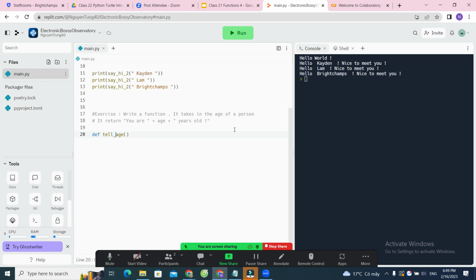Okay. So after the function name, tell_age, we have the parentheses, and in the parentheses we're gonna put in age. Okay, and after the parameter, we're gonna have a colon. Okay, and we say return I am plus age plus years old.